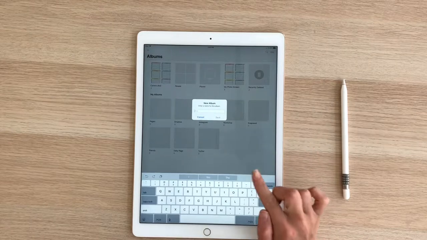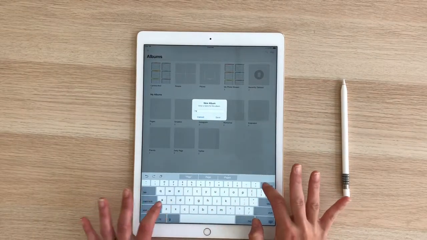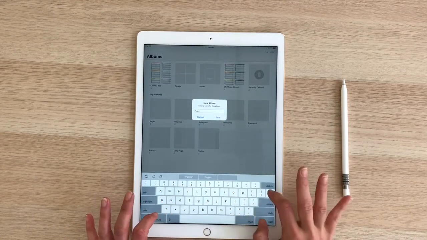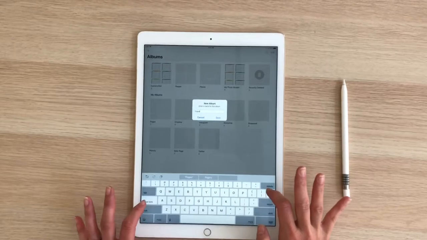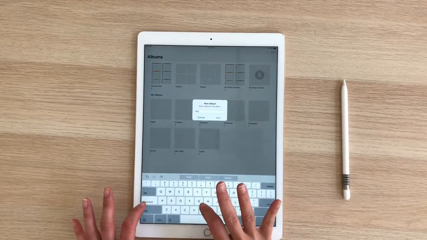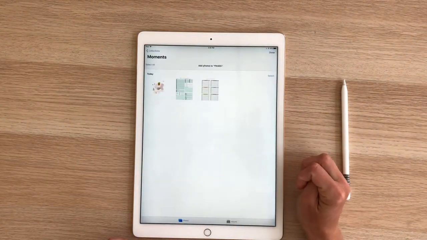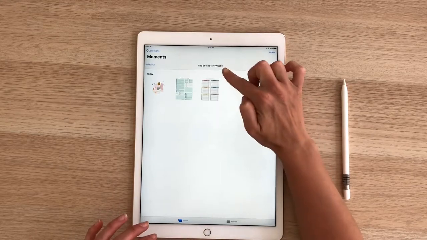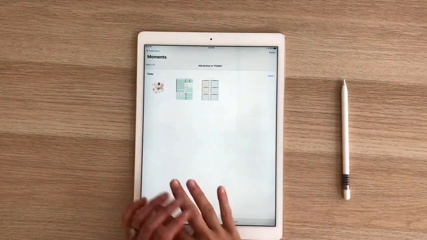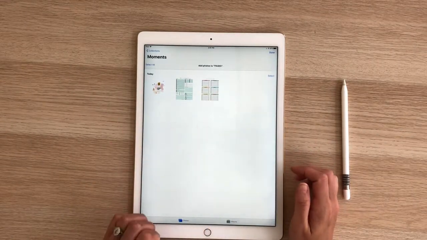It's going to let me go ahead and title it, and I'm just going to do caps lock and title it Pages. And then go ahead and hit save. And then you can see that it created an album for me called Pages. And now it has opened up my entire camera roll. So if you have a lot of photos on your iPad, it's going to show you a ton of photos here. But since I only have a couple saved, it's just going to show me the two.